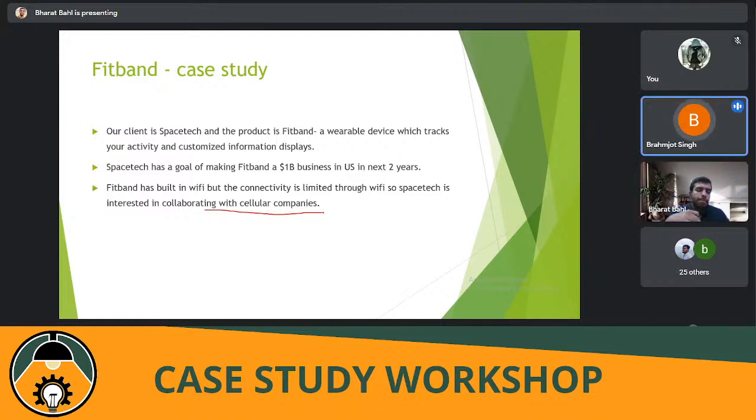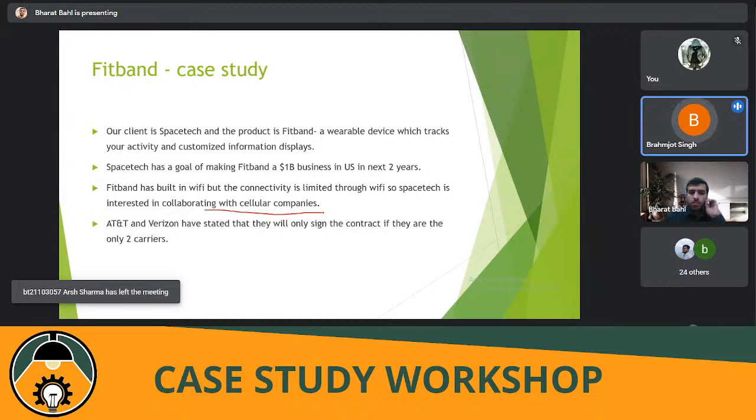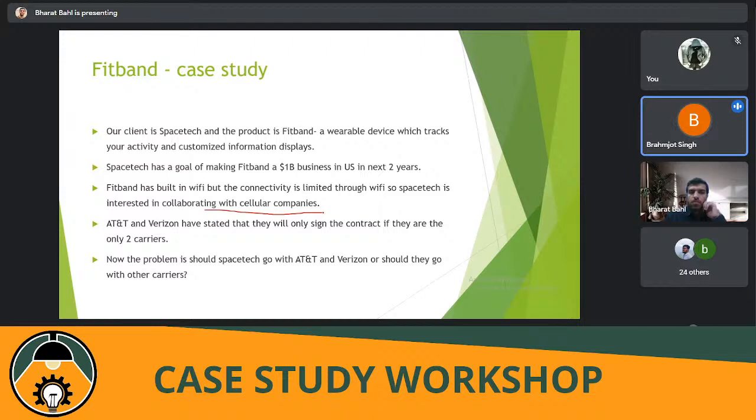We have different ranges of price with different carriers. With AT&T and Verizon, we are giving it for $400, and with other carriers, we have $500. So you're telling me that if we sell our product through AT&T and Verizon, they will be selling us our product for $400 only. But if we are going for other carriers, it will be for $500.